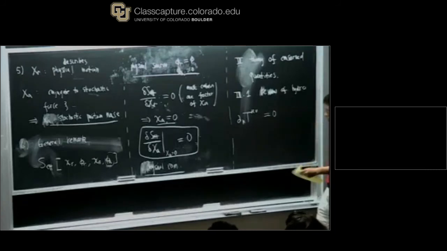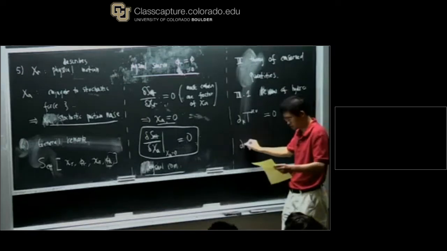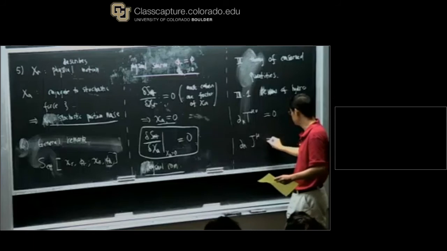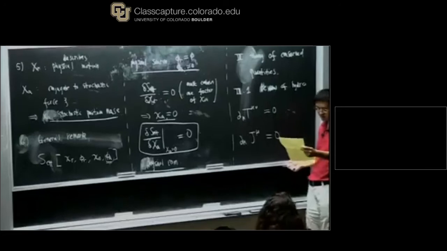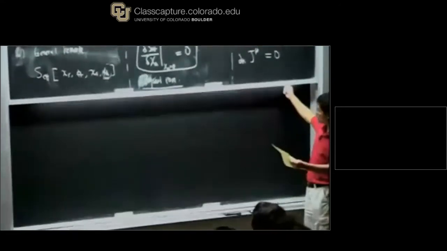And if you have some other symmetries, say for example some U(1), then you may also have some other conserved current. What we said is that all the physics at long distance and long time should be controlled just by those equations, because all the slow modes are associated with conserved quantities. So this must be enough to understand your low energy physics, and this is precisely what the traditional idea of hydrodynamics is doing.